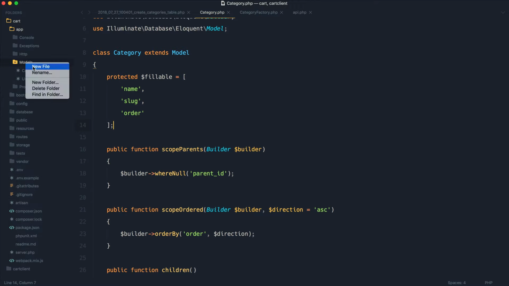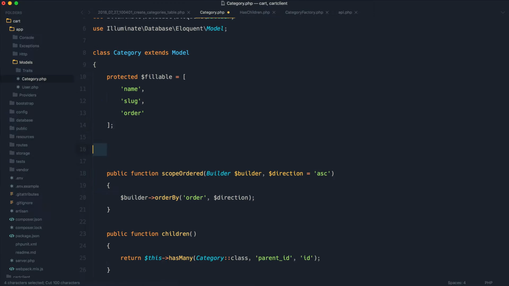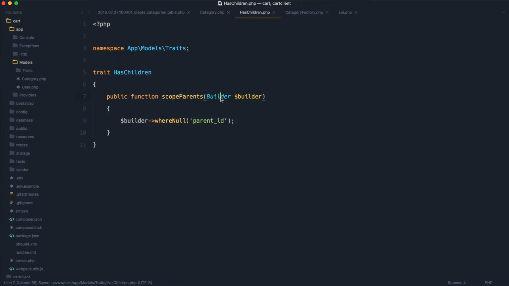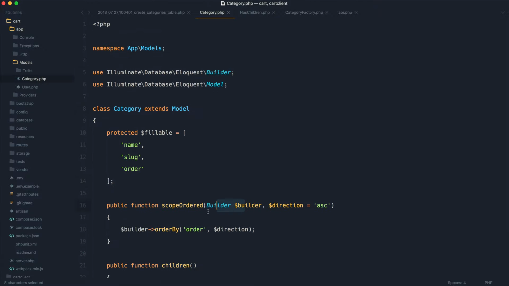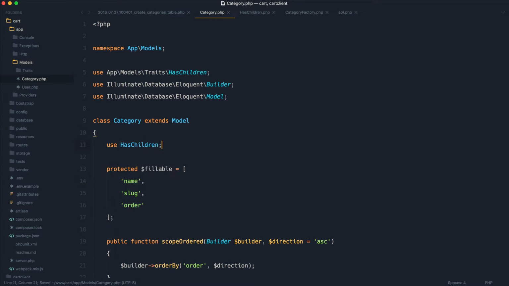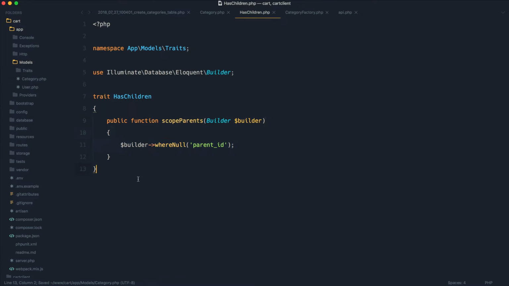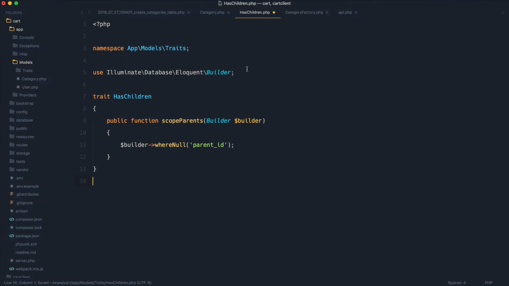So inside of our models directory, let's create a traits folder, and let's move over the parents one first. So let's create a has children trait, and let's go ahead and build this out. So has children, let's pull the namespace in for that, and let's basically just copy this over. So that's the scope that we use to grab only the parents. And let's bring the builder in here, and let's get rid of the builder. Well, we can't really at the moment because we have to move this out. But let's go ahead and say use has children. So much nicer. We know that this thing has children, and we know that that includes only grabbing the parents if we need them. So let's go ahead and run our tests, and sure enough we get green. So a successful refactor of that.